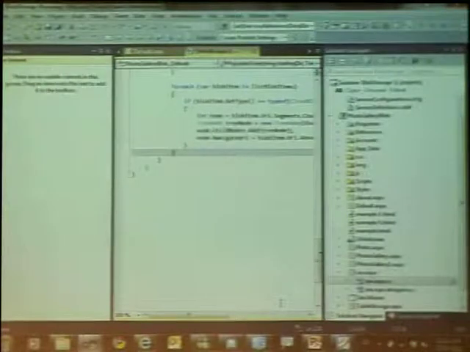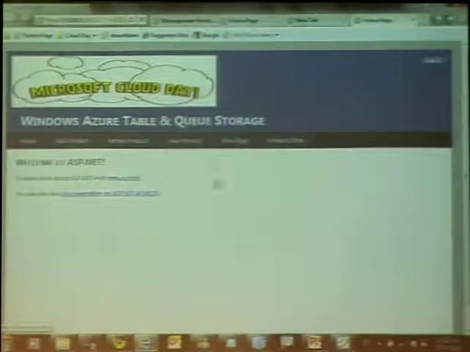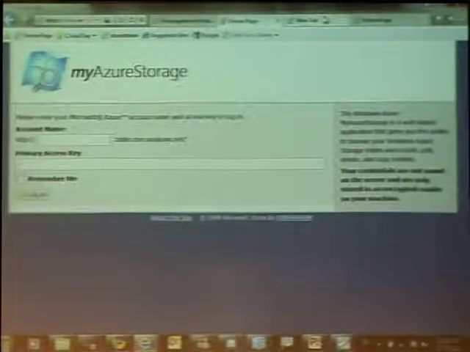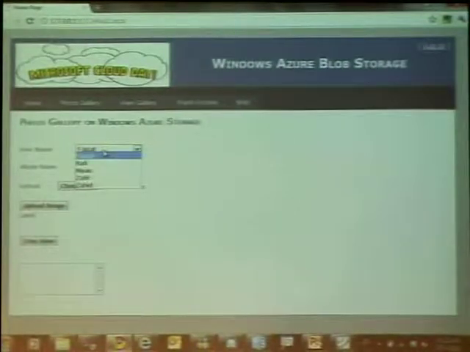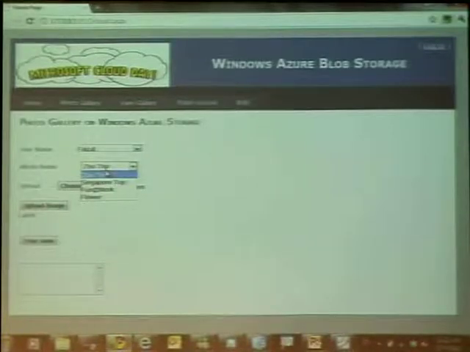So my instance is started. So I'm using a photo gallery. I create a photo gallery, then I want to categorize using different albums.